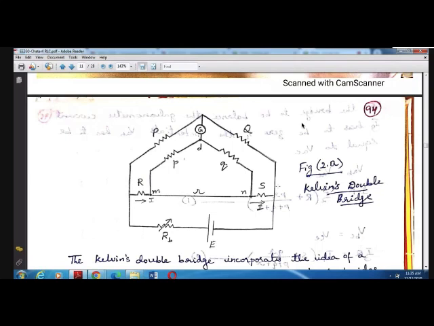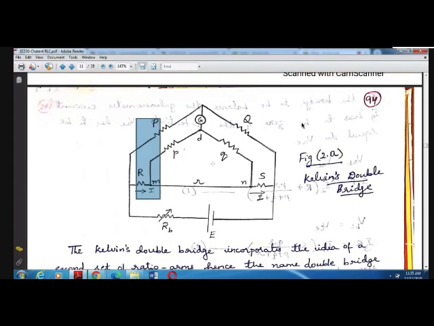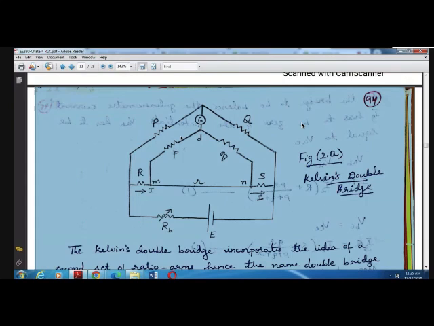That is called as ಈ capital letters ಅಲ್ಲಿ indicate ಮಾಡೋದನ್ನ outer ratio arms ಅಂತ ಕನ್ಸಿಡರ್ ಮಾಡ್ಬೇಕು ನೀವು. Okay, capital P and Q will denote outer ratio arms, and the small p and q denotes inner ratio arms. Along with this outer ratio arms, that is P, Q, R, S, capital letters ಅಲ್ಲಿ ಏನು indicate ಆಗಿದೆ, ಅದರ ಜೊತೆಗೆ we are going to consider another two ratio arms with this bridge arrangement, that is small p and q. Okay, this is the arrangement that is representing the Kelvin's double bridge.